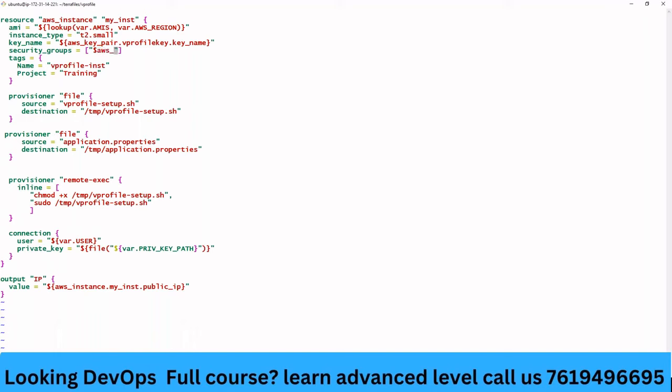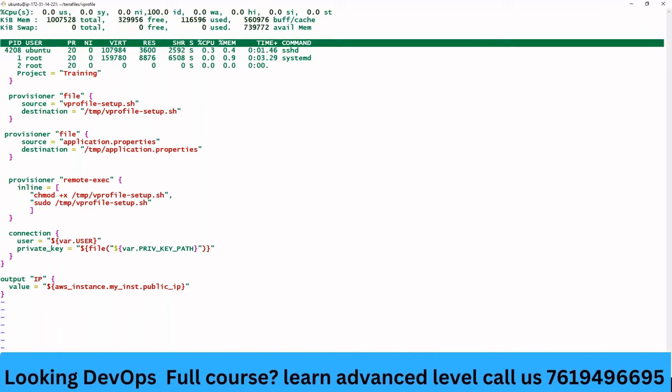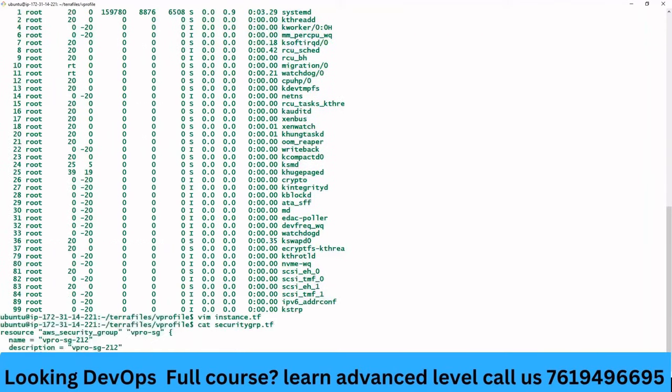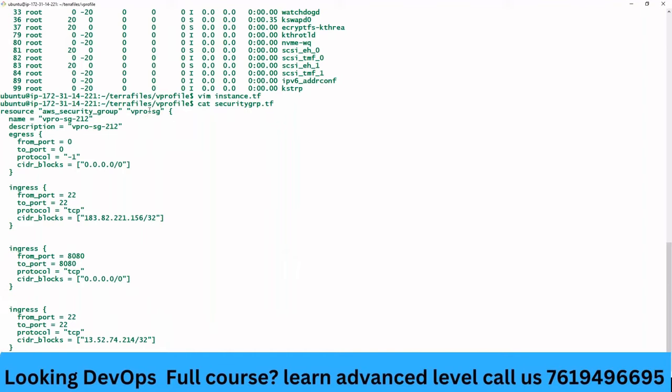So aws underscore security underscore group dot, and what is the name of our security group? Let's check that once. Wipro-SG. Okay, that's the name of the resource. Wipro-SG.